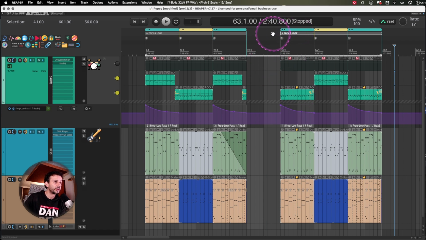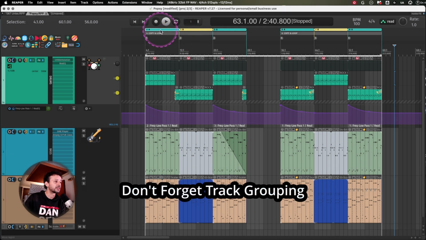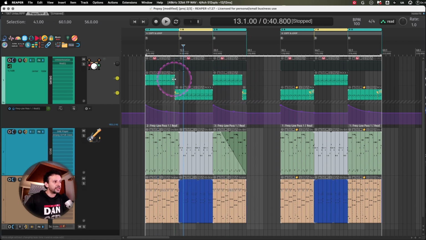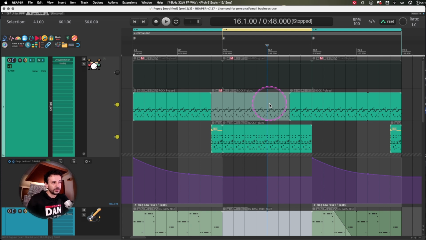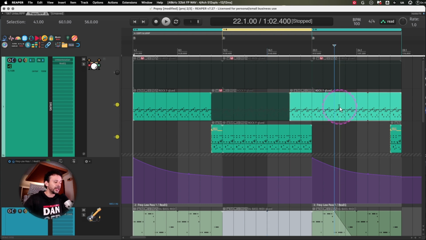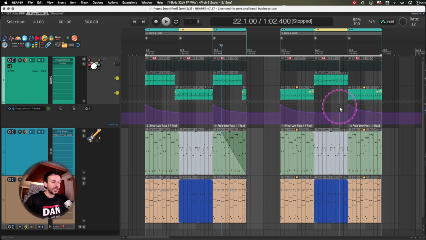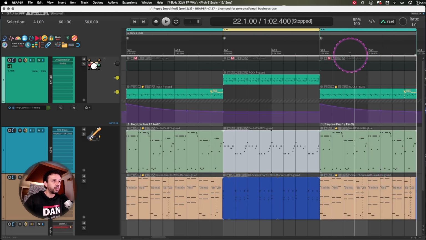So let's suppose for a moment that my A right here is my verse and this is my chorus. If I change something on this MIDI item on the first A, it won't change on my second verse because they are not connected. For that to happen, I would have to extend this MIDI item, having it looped in some way, modify it, then cut it, then mute what's in between, and that would let me share some sort of action. But if I want to change something again on this side, it won't be reflected on the other side of the second verse. So for that purpose, we have something like pulled items.